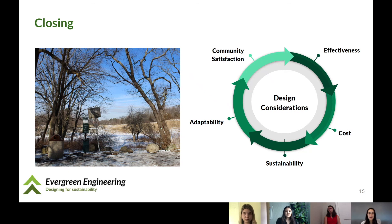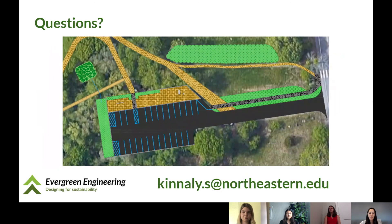In closing, we have proposed a design for the Belmont Conservation Commission to improve the existing conditions at the entrance to Rock Meadow Conservation Area. Our design solution was selected using decision matrices, surveys of the client and community, and informed engineering recommendations. Overall, it increases parking capacity by 117%, decreases the driveway slope by three to four percent, improves aesthetics significantly, and promotes stormwater management using three innovative green infrastructure systems. While COVID-19 has delayed implementation, we look forward to its construction using our detailed drawings and specifications. Thank you again for this opportunity, and feel free to reach out via the email shown if you have any questions.